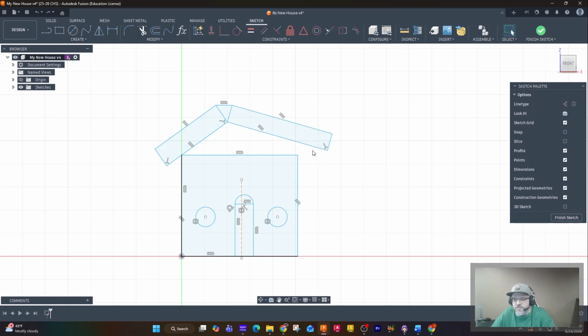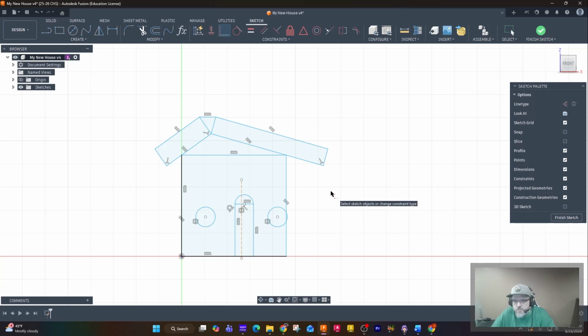All right, sometimes you have to move things around to make them work a little bit better. So I'm going to drag this down a little bit closer, and then I'm going to do my coincident. If I click the corner of that house, I already had that bottom line since I dragged it. They are now coincident, and they are now connected. I've got my solid shape here.